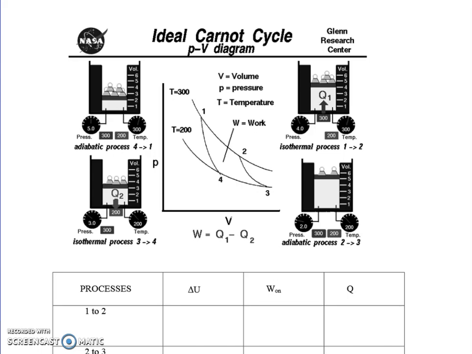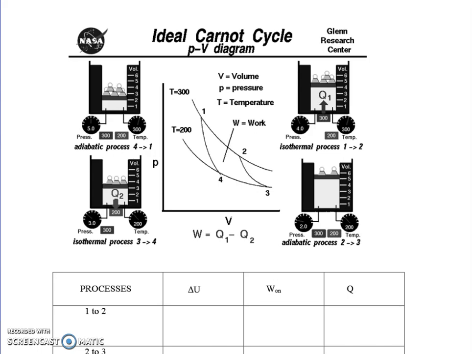But I want to highlight the key processes or steps in this cycle, and we're going to introduce a new step that we didn't see in our previous example. And then what we're going to do is sum up all the different ways you can move on a PV diagram and relate the change in internal energy, work done, and heat flow, as well as the name. So let's do the Carnot cycle.